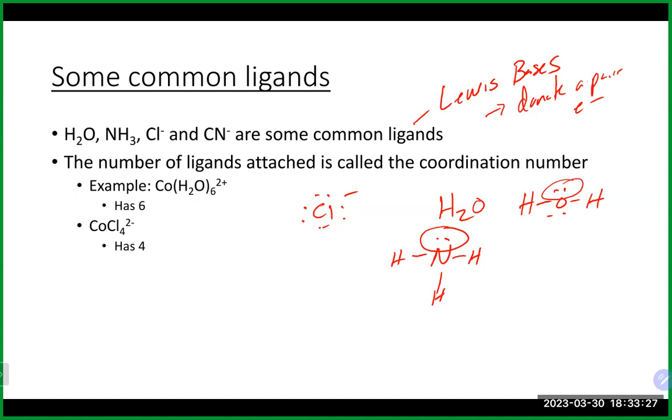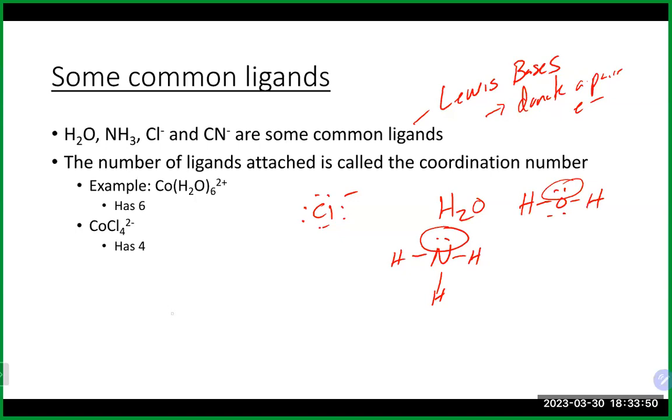So when we look at our complex ions, we also sometimes look at what is referred to as the coordination number. The coordination number is the actual number of atoms that are bound to the metal that's in the middle of the complex ion. A lot of times it is a transition metal in the middle of those complex ions. So it is however many atoms are directly bound to it.